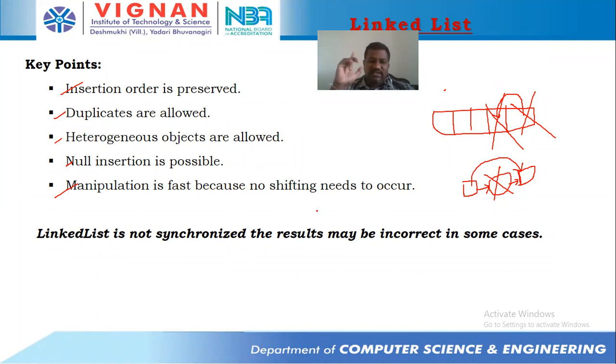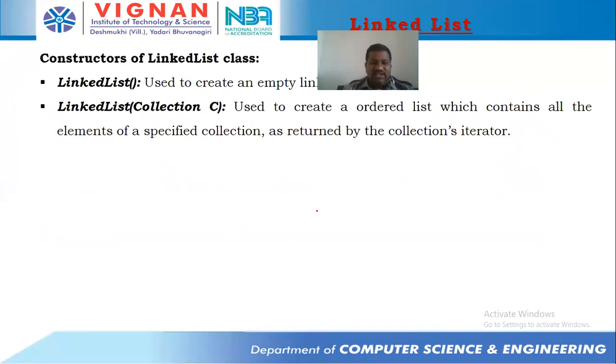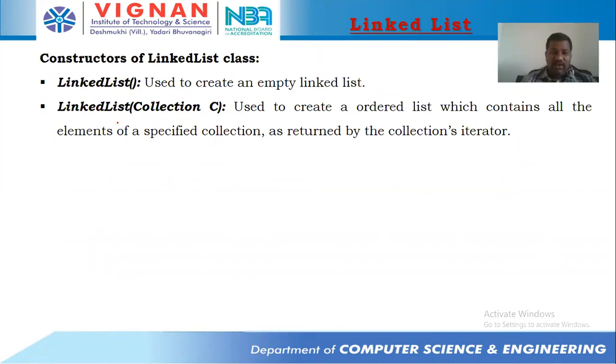So among these two, when the question comes to you about which one is going to be easy, you need to go with linked list rather than array list. Linked list is more flexible because it doesn't take much time, no shifting operations are needed, and the CPU takes less processing time. In linked list also we have two constructors: one creates an empty list without any parameter, the other takes a collection object.